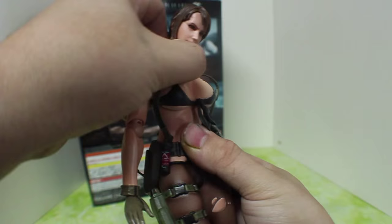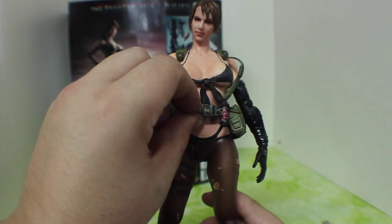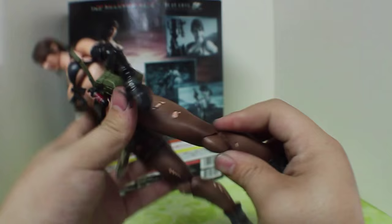You can do the ab crunch there, right under there. And then with the legs, you get a nice back movement here, nice front movement here. The only thing you have to watch out for, what you have to watch for with most of Play Arts Kai, is just this waist right here. So right under the belt is what breaks up the joint, so you can get that movement there. So going down to the leg, you do get more than 90 there, a nice more than 90.